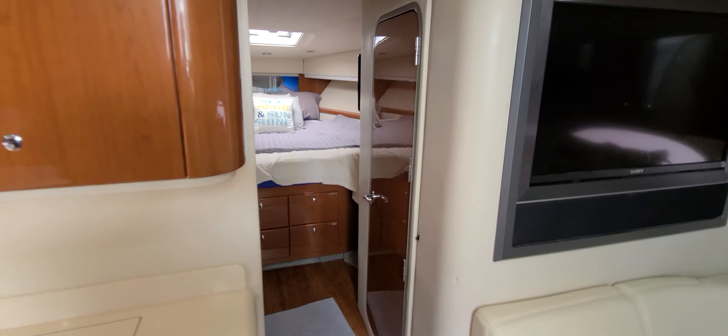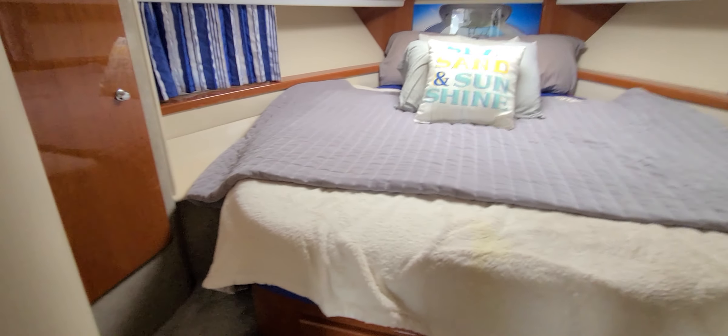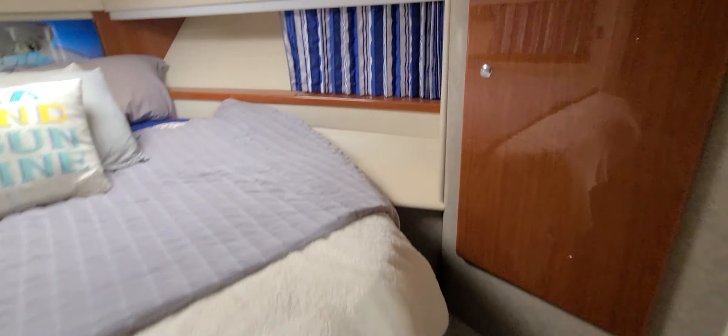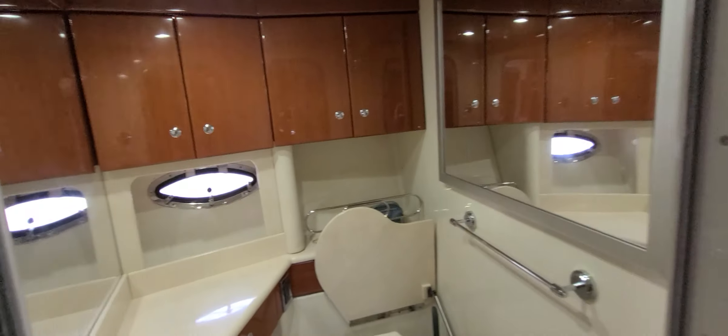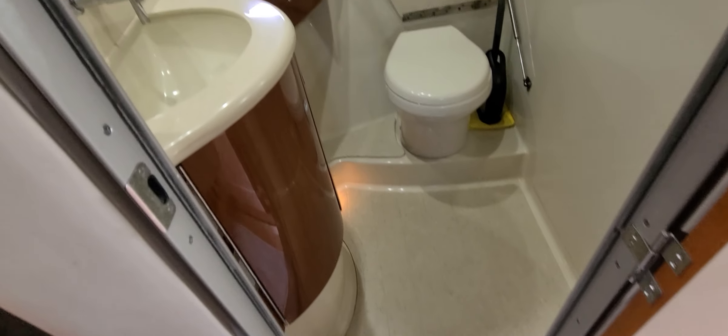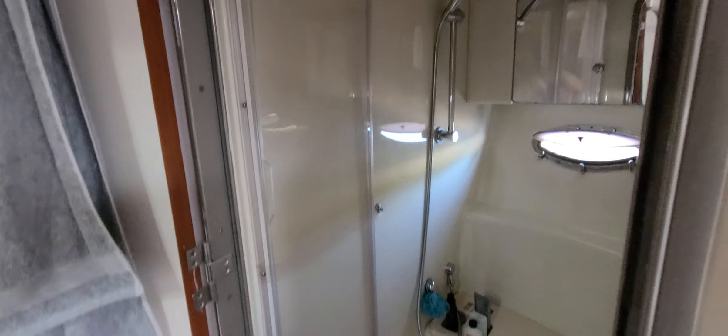Working our way forward right into the forward stateroom — video is not going to do it justice. It has got a lot of headroom, the bed is very big, you have closet space, side steps on both sides, drawers underneath, a TV, the bows, and air conditioning controls. Everything is just conveniently located at the bow of this boat. Formula is able to use their space very well to give you a large forward head — beautiful accents, nice large mirror, a great sink design — and straight across the hallway you've got a big, sizable shower with flooring, a little bench, mirror, shower head, and shower door. Just a very good setup from Formula.